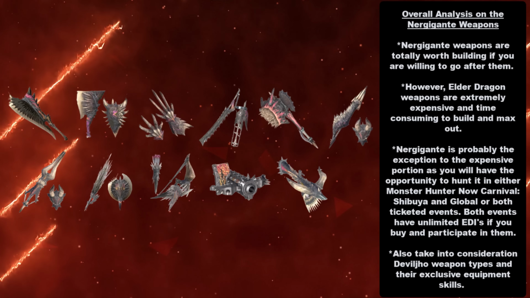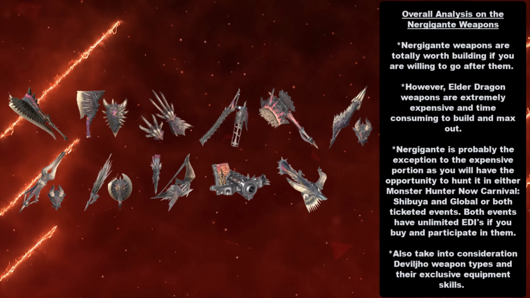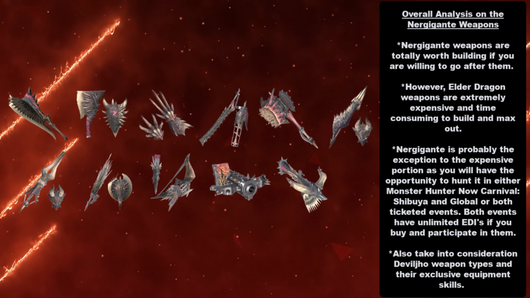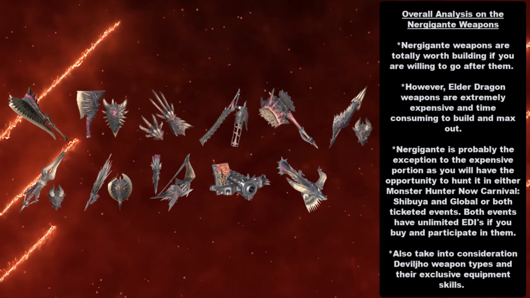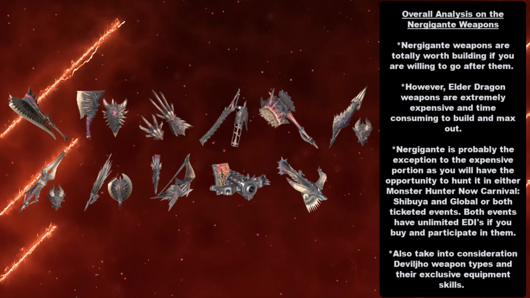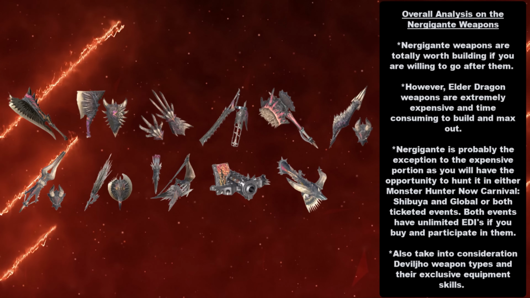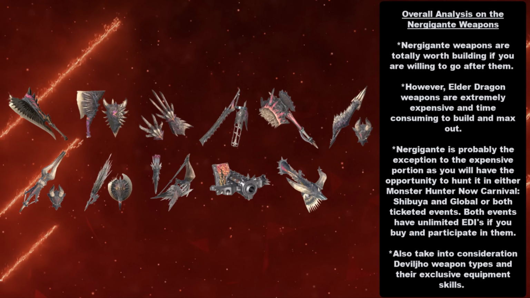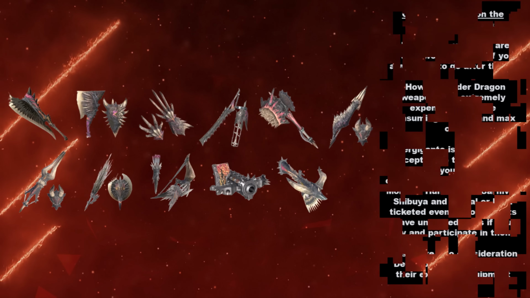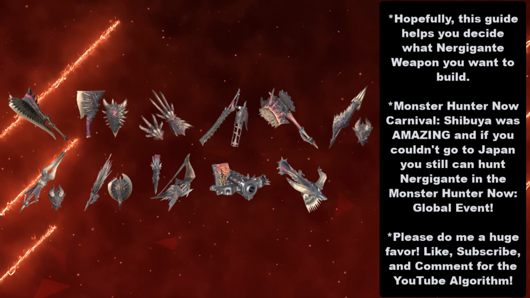So while Nergigante technically is the most powerful dragon elemental type overall in the game, it honestly depends which weapon type it is. Most weapon types, Nergigante wins. But make sure you take a look and look into them to see whether or not Deviljho weapons are more powerful than Nergigante. We went over most of them here, so you should already know which one you're going after or which one's better than the other. Hopefully this guide helps you decide what Nergigante weapon you want to build.